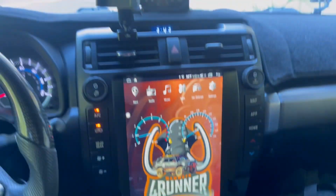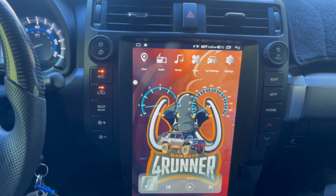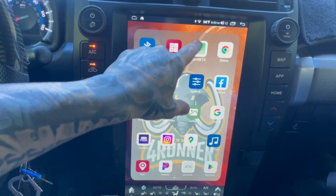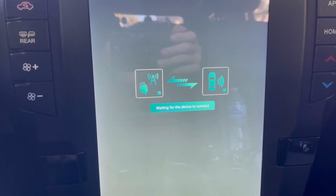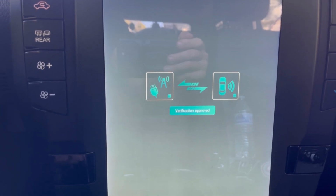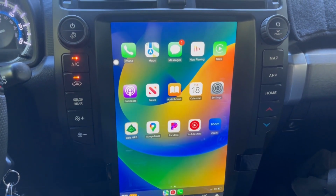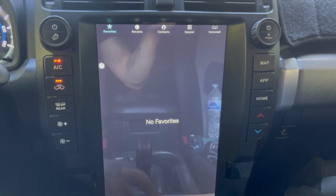Now let's go ahead and go back into the CarPlay, because I am connected right now to my internet, and this is where I was having problems with the Dasta, the T10. It's like once you disconnect from CarPlay, you are screwed. There's really no going back to it. So we're gonna go back into apps here. We're gonna go to CarPlay. And there you go. So what was that, like 10 seconds? And I am back into CarPlay. It disconnected from my internet. It's perfectly fine. Legit, love it.